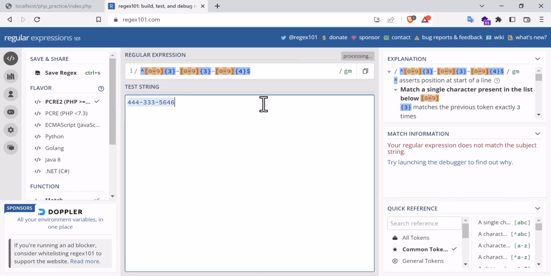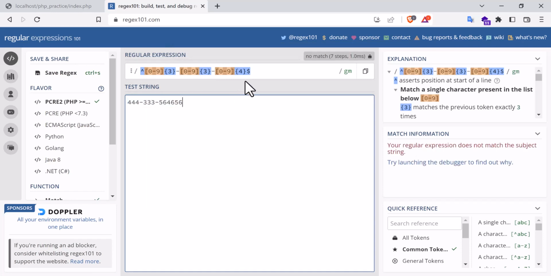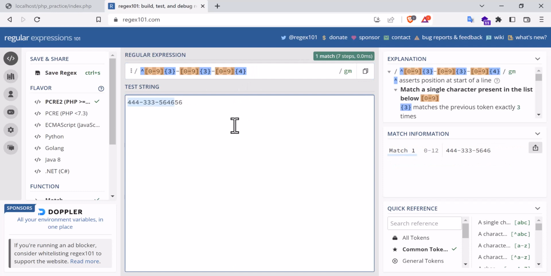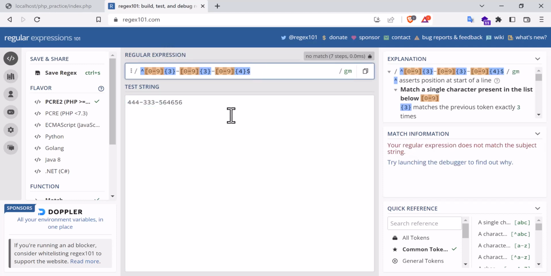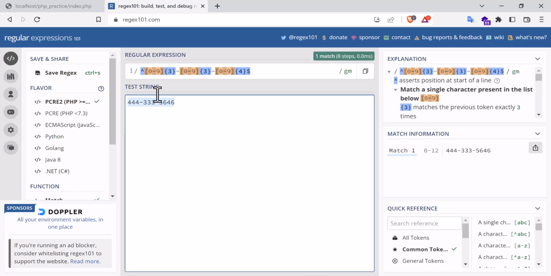Okay, so in order to fix that I use this in the last, because it can happen that a person gives it like this, and that can be valid. If you do not give this, that can be valid, because up to this it is valid. So I am going to search, and it will tell that in this string I get this, but actually is it? No. So in order to stop this, I must give this here, and then you are fully secured, because from the last it will match the pattern and from the first it will match the pattern. I hope you have understood the phone validation up to this now.